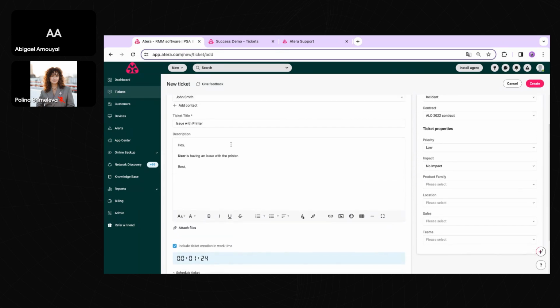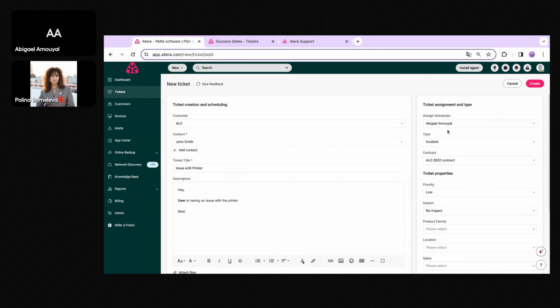So once you've added all the information from within your ticket, you can see here on the right-hand side, you can assign it to another technician if you want. You want to decide what type of incident it is, the contract. I'll do hourly. As you can see here, there is a contract as a default, and I'll show you later how to do that. But basically, as soon as you open a ticket, you'll have the default contract that gets attached automatically. So it's very important to create a contract that is as a default. But just for the sake of the example, I'm going to take the hourly one.